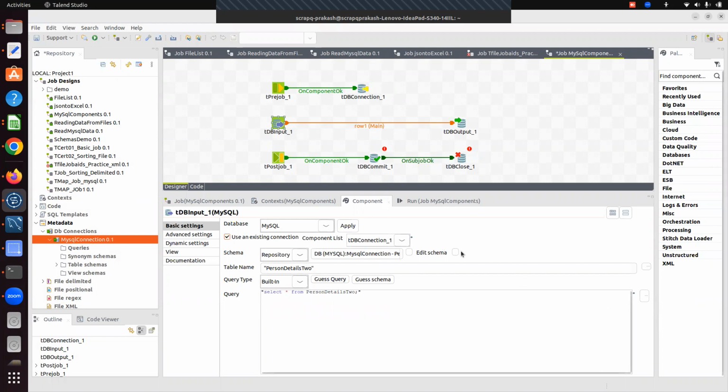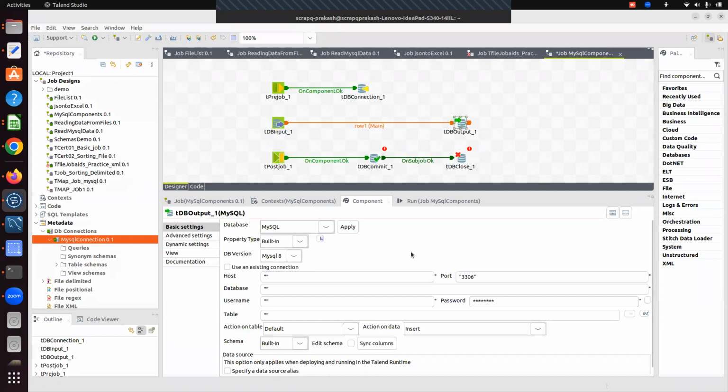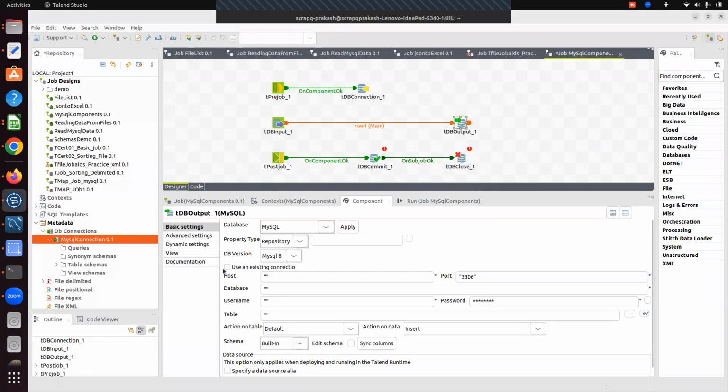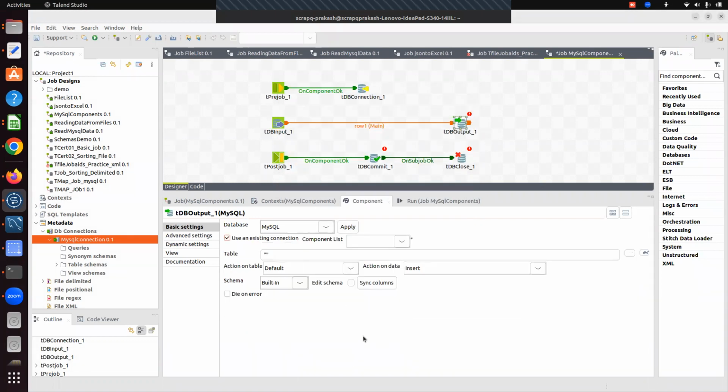Fine. I hope everything is fine. Now in the DB output, I'm going to use an existing connection, so the component list is DB connection.